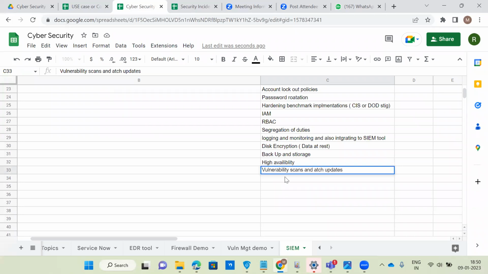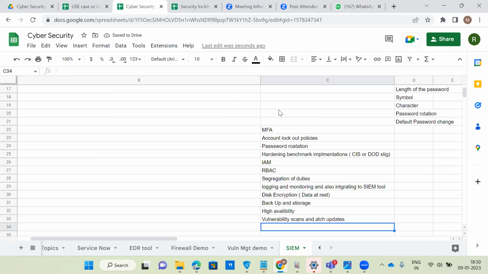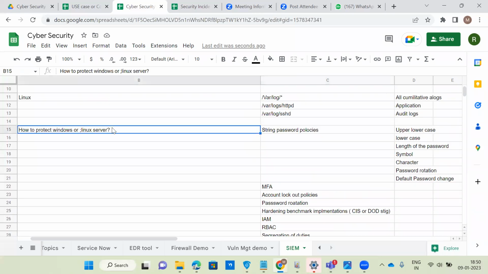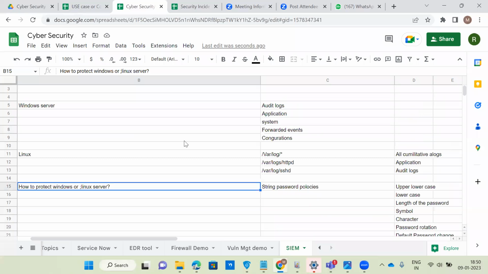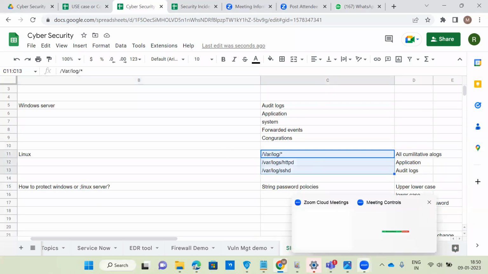All these we discussed, at the endpoint level, device level, file level. So end to end, you should think about all the 360 degrees, whatever we learned till today. In such a way we can safeguard the server. So this is on the Linux side, and that is what the question is related to.